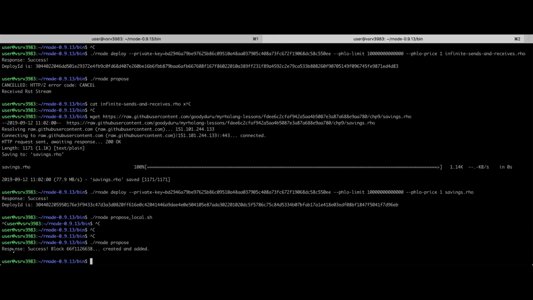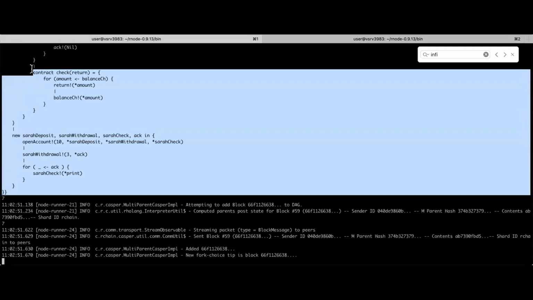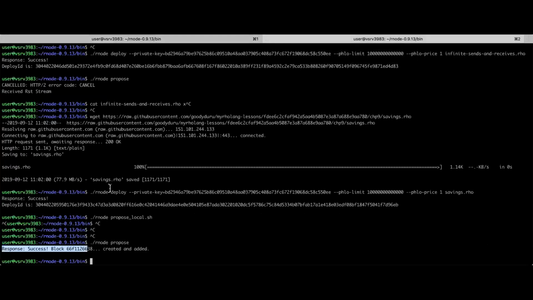But it doesn't, because it just proposed the fresh deploy, and that deploy which was in the mempool, which was in execution when the node shut down, just disappeared. And the user won't know that his deploy disappeared. So this is a bug, but it is also a way to get out of loops.